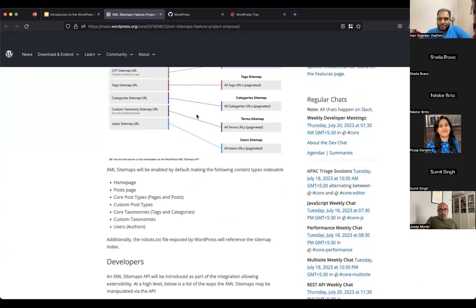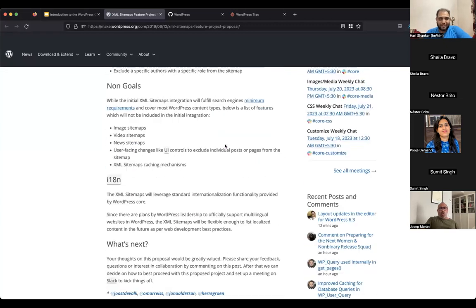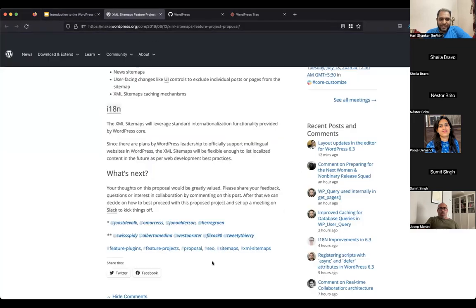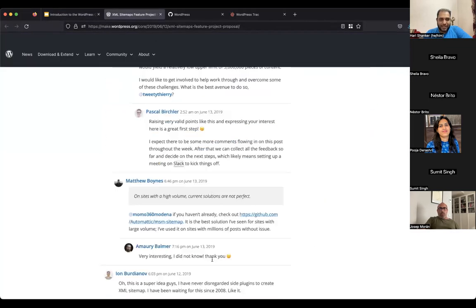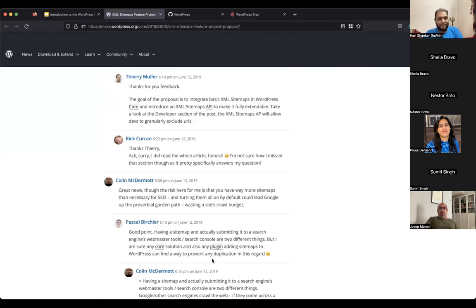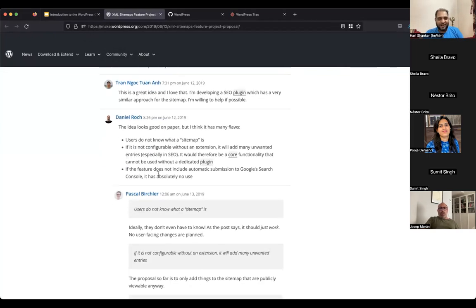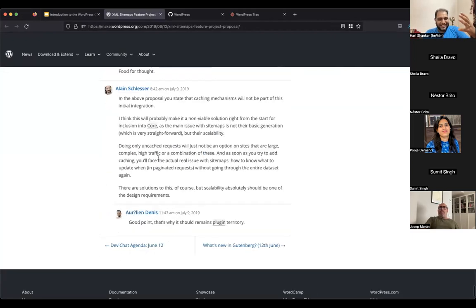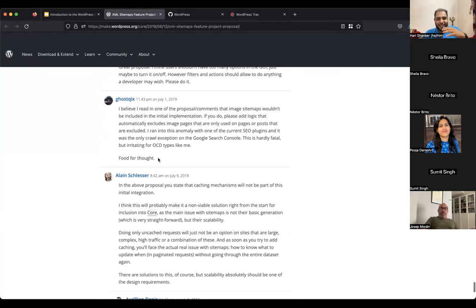He shared the problem and the proposed solution. He even made a really cool flow chart and everything, and shared goals and things like that. As you can see in the comments, this was a huge hit. Everybody says, yes, let's do this, this is amazing. Some people did share feedback, but overall folks decided, let's go ahead with this. You can see the entirety of the comments, and overall, folks are very positive about it.